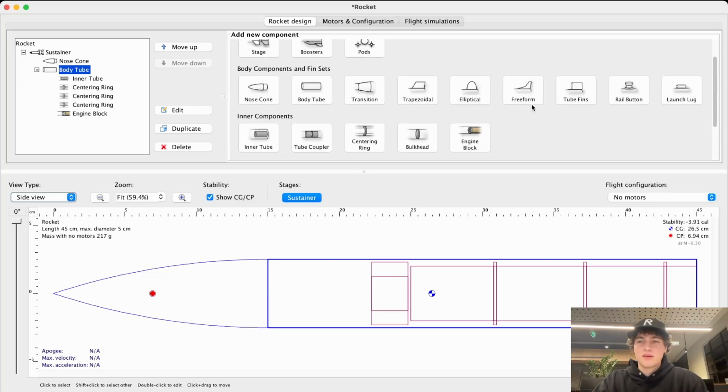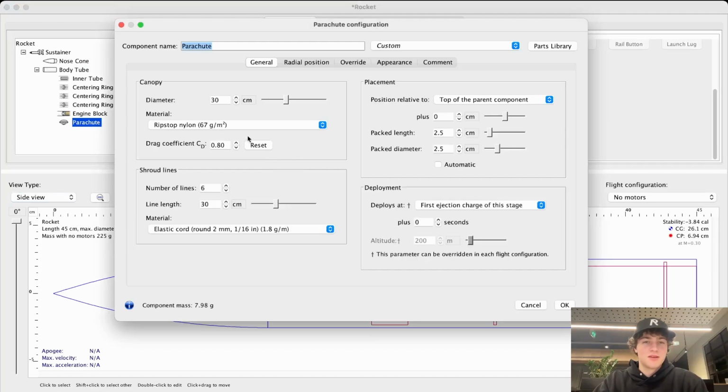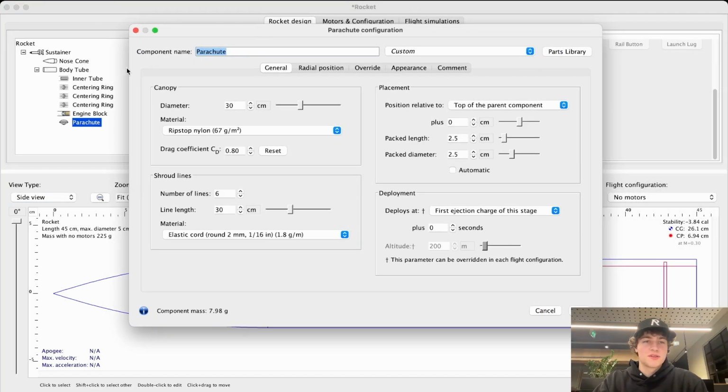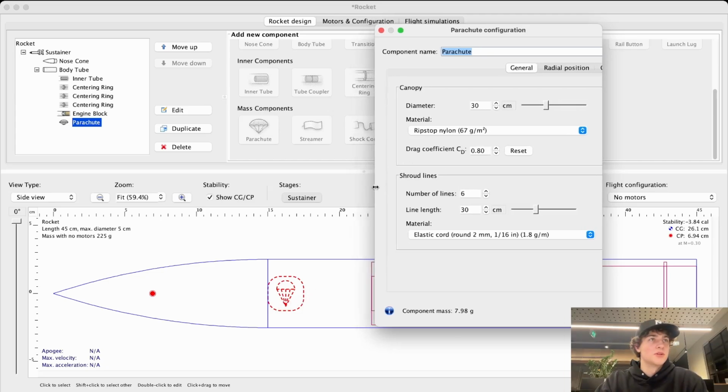Now, whilst we're on the topic, I'll go into our recovery system. So here we've got our parachutes. Again, in our larger scale rockets, we're typically using 2 parachutes, a drogue chute to slow the descent a little bit without allowing the rocket to drift too much before deploying a main a little bit closer to the ground. These L1s shouldn't be going too high, and we'll be sure to track them all, so that won't be an issue. So we're just going to have one nice big parachute.